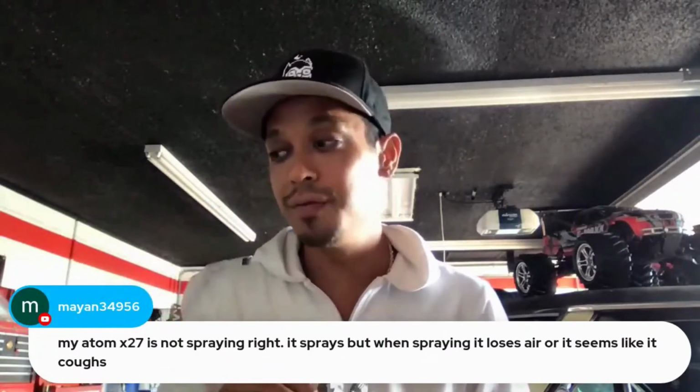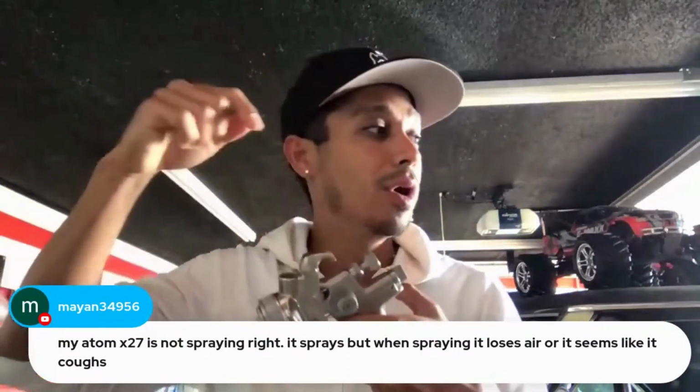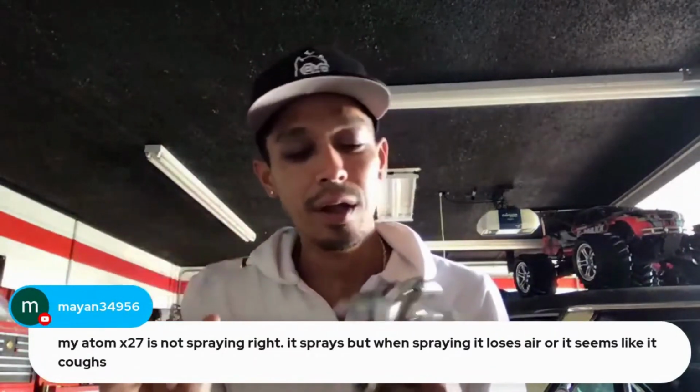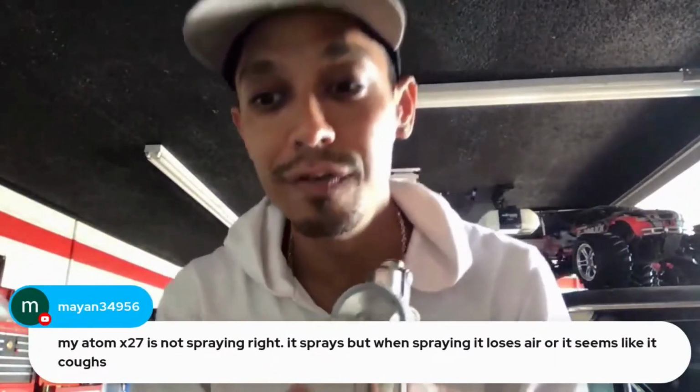If you're having sputtering issues, it's probably because you're getting lack of fluid going in. Maybe you have a neck filter in here that's clogged up. Or maybe you didn't filter your primer or paint and you have little lumps. That'll give you that sputtering. A dirty, clogged air cap will give you sputtering.